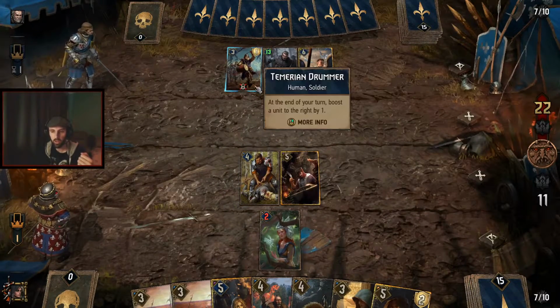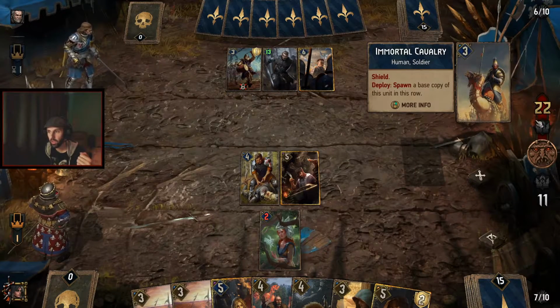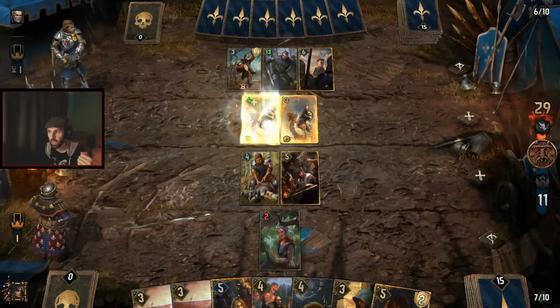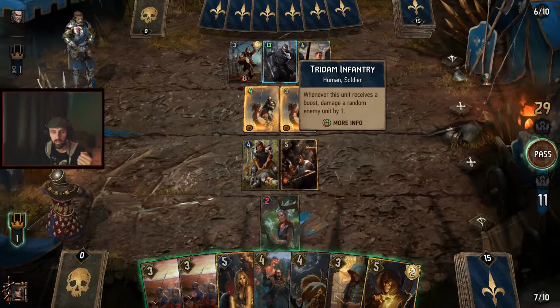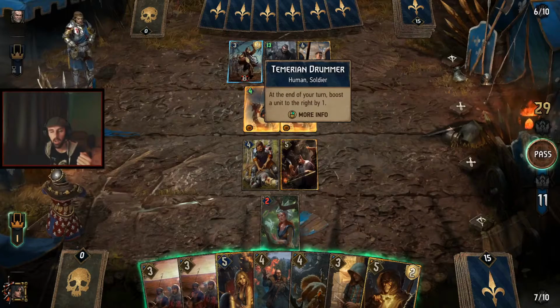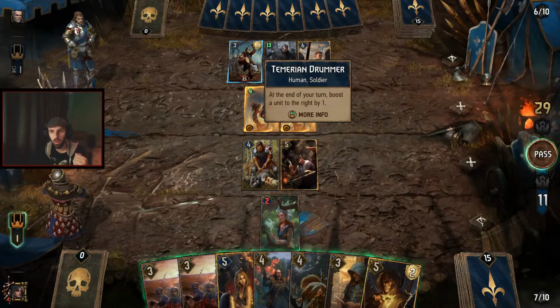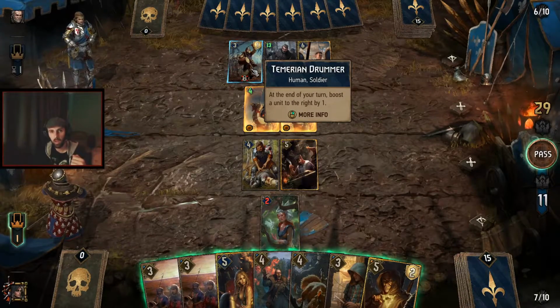At the end of their turn, the Drummer will not boost the Trident Infantry, so their points will stay the same. End the turn, it stays the same. This did not increase. It was at 13, it has remained at 13, because we have locked the Temerian Drummer. So the Temerian Drummer did not boost the Trident Infantry because its ability has been locked.